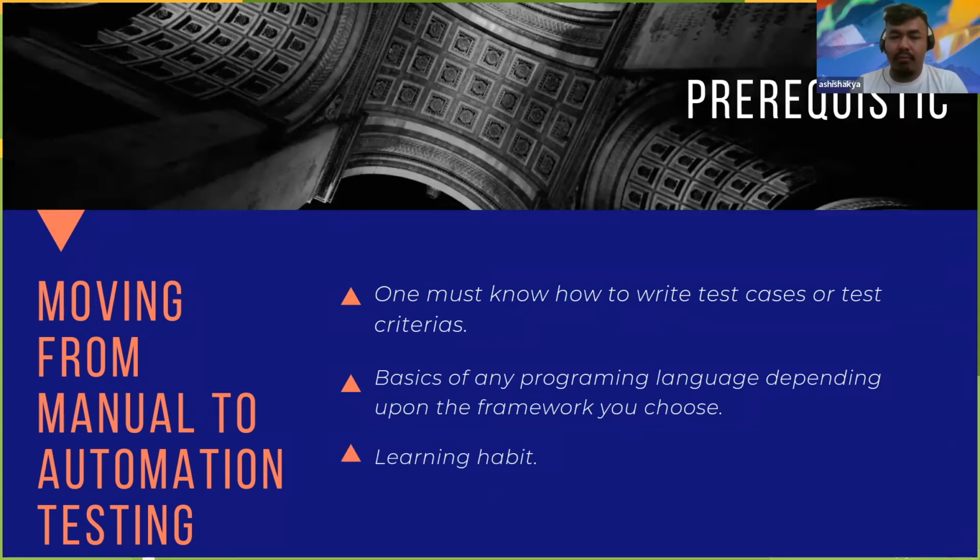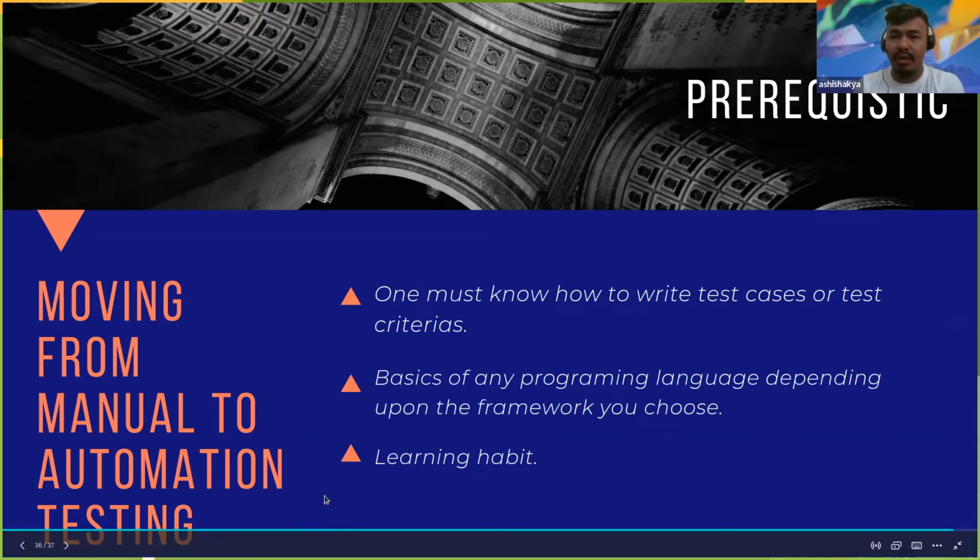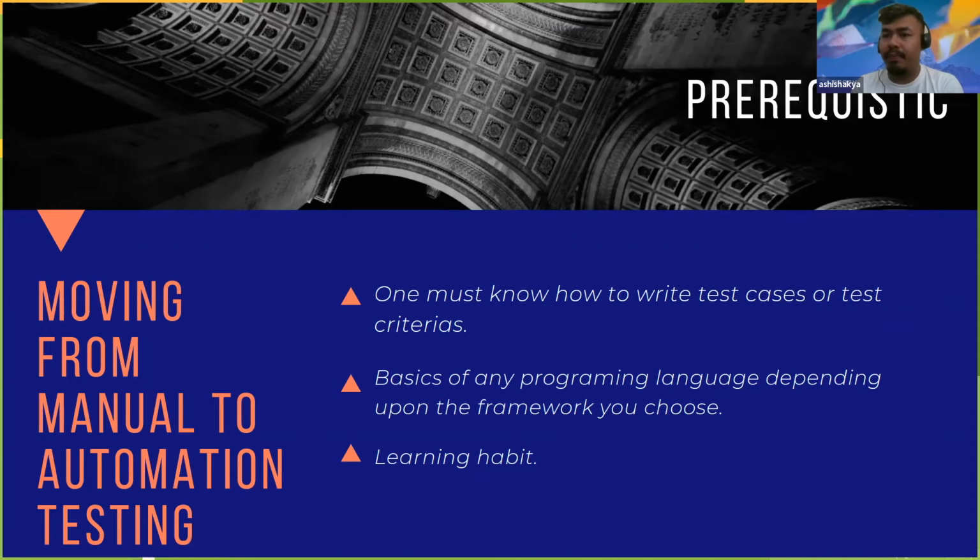And the last thing that everybody knows is you've got to have a good learning habit. For everyone involved in the tech industry, without learning we don't get a chance to be sustainable in the market, because every day new technology comes and we've got to be updated about it. So every developer must have a learning habit of their own. With these three basics, priorities and prerequisites, I believe one can easily jump their career into QA automation rather than getting stuck in manual testing.